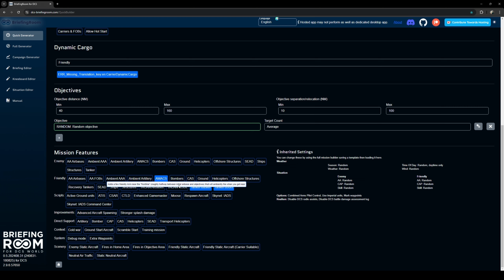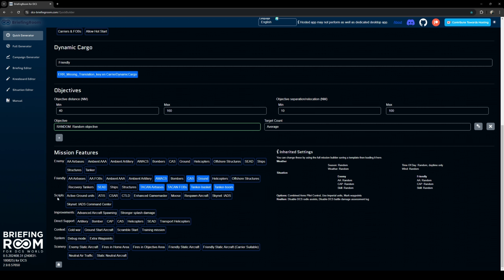Plus you do have some more. Some of the other ones you'll have here are going to be important, which I put on myself. I'm always going to have CAS, SEAD. I always have TACAN on the air bases and the FOBs on. And did I have everything else? We might also have ground here. This is kind of interesting. You just add some friendly vehicles near the front line. It kind of battles with the AI enemy front line. Just more of an effect thing. It's kind of cool. You can add friendly helicopters for some CAS support as well.